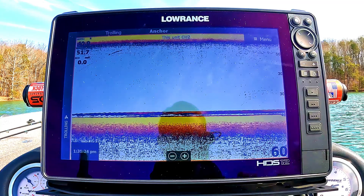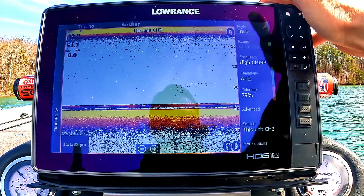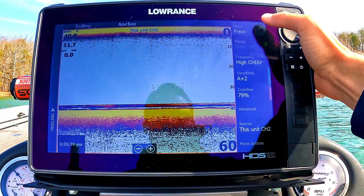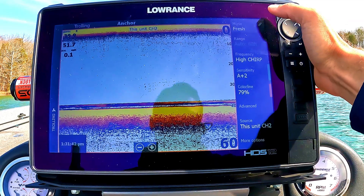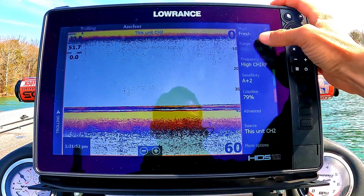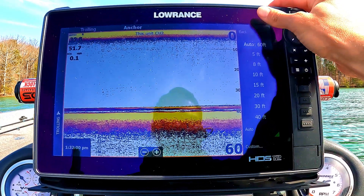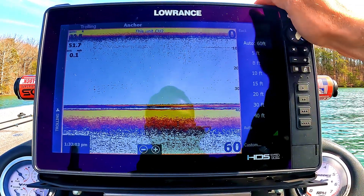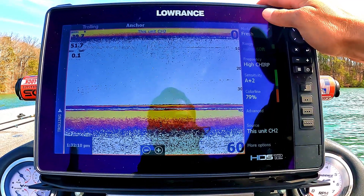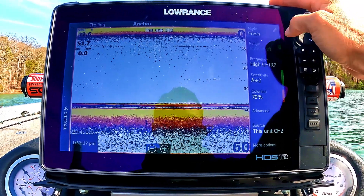We're at our traditional 2D sonar. Going to the menu, I'll go through all of the settings associated with 2D sonar. Over here, I have the mode set to freshwater — I fish a lot of bass tournaments and it's always freshwater. My range stays on auto most of the time; that's completely fine for 2D sonar. This is not forward-facing sonar — this is simply 2D. My frequency is always set to high chirp.